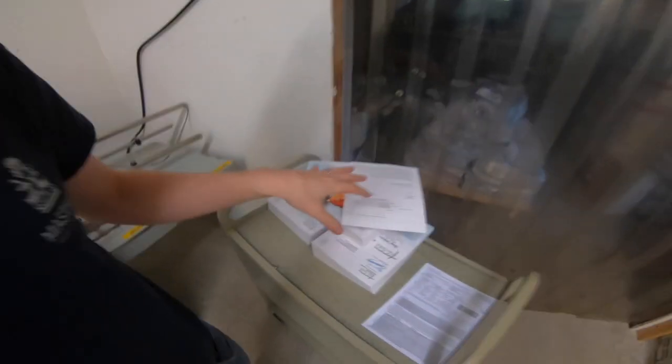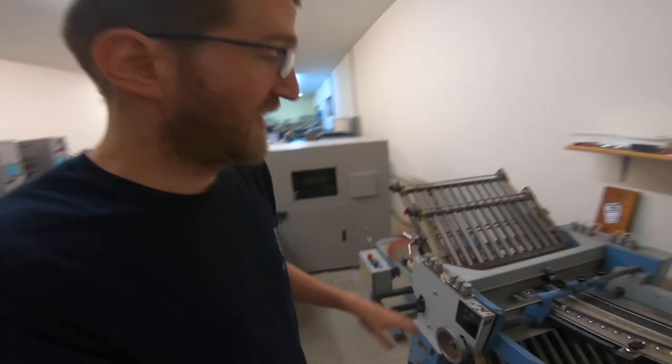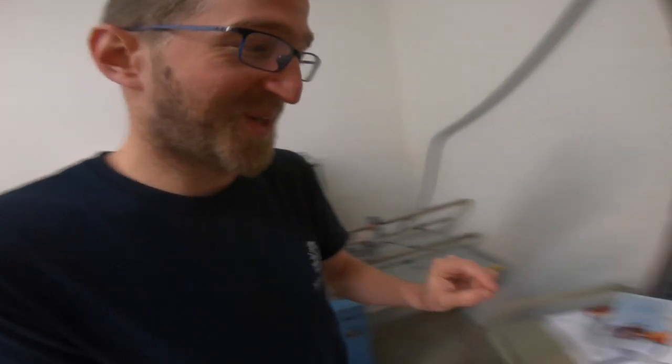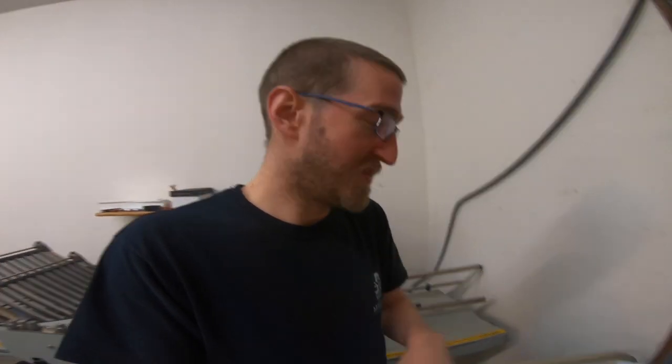I have to start printing less extras. In my closing-the-gap experimentation, I'm pretty sure this is going to fold a lot nicer because this job has the correct grain direction and I'm not going to get any hiccups in the folding. But I don't want to try it on this job because this job already has addresses on them and I can't mess up one, so I'm not going to experiment with this job — sometime in the future.